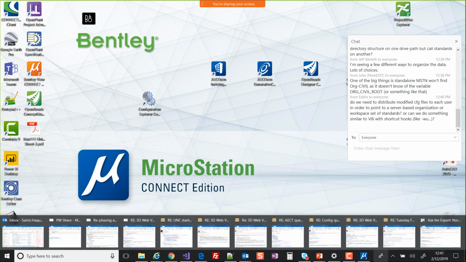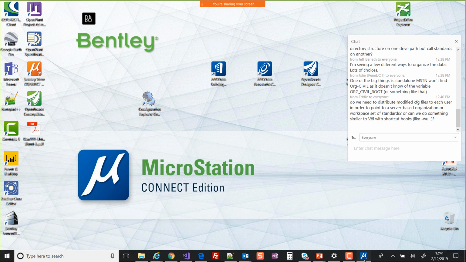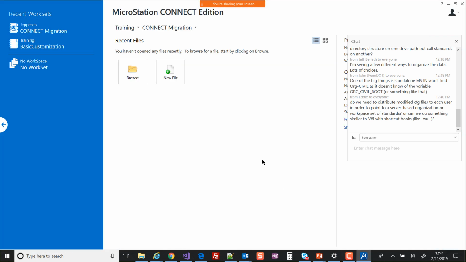So when you're installing MicroStation, you're presented with a choice during the installation to point to a server location or a server share or something like a UNC location for your files. And in fact, that's how it knows where to find this.